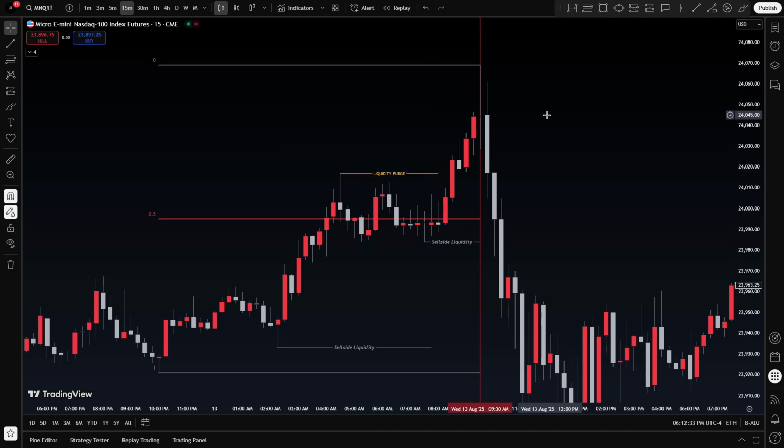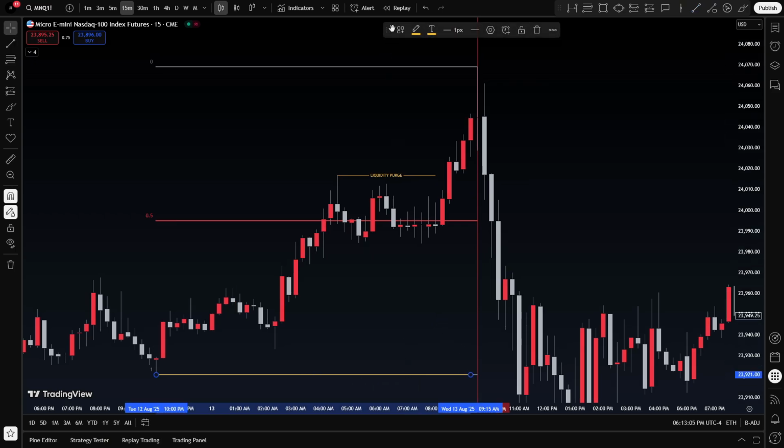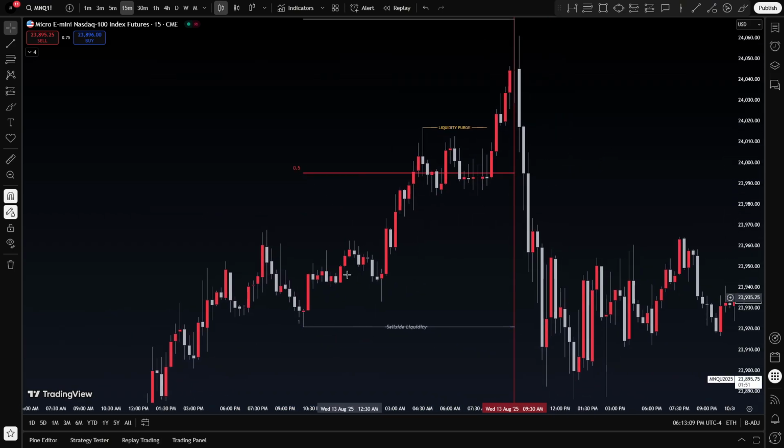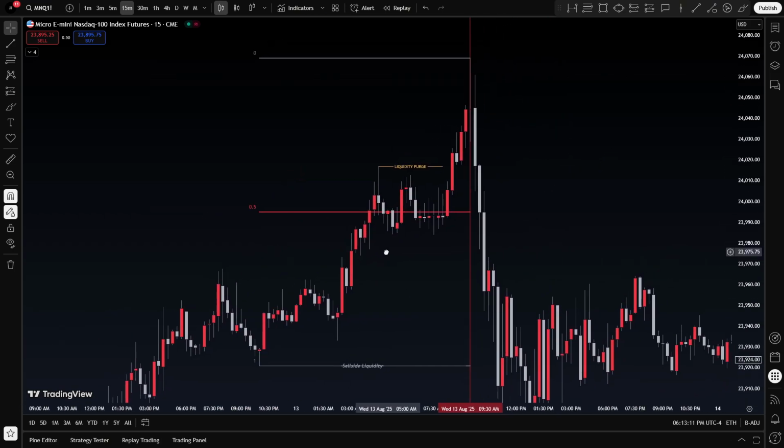Since we have that run on a previous level of minor liquidity, what do we look for next to target? Some form of primary sell side, because we had a run on minor buy side. The level of primary sell side we'll be looking for would be, drum roll please, this right here. I'm making it seem so cringy. Anyway, it's this down here, reason being, it is the low of the current 15-minute dealing range that price is trading in.